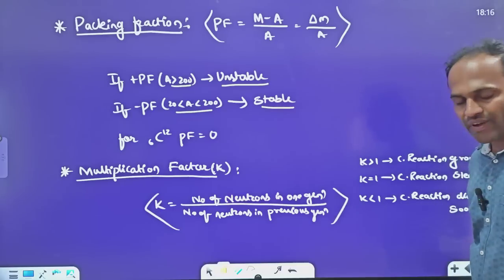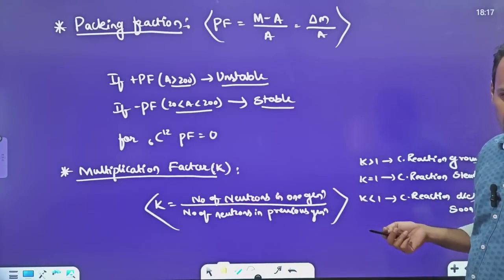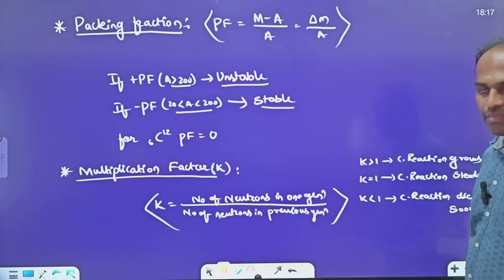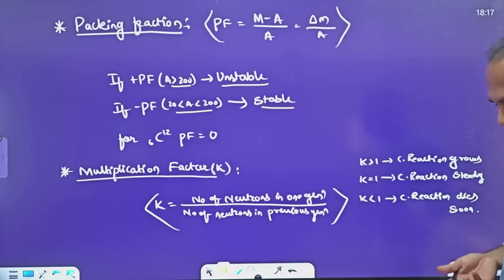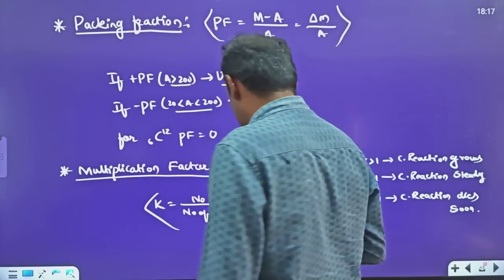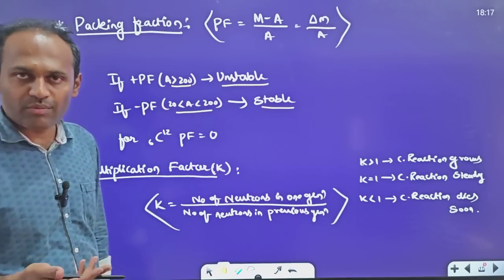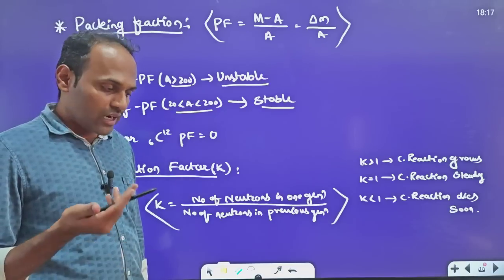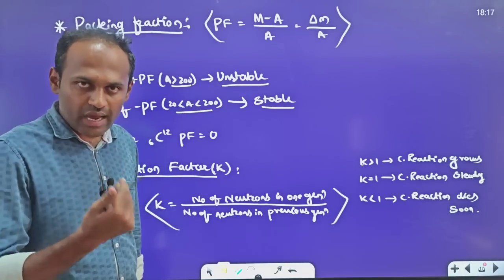Okay, next, multiplication factor. Multiplication factor is the ratio of the number of neutrons in one generation divided by the number of neutrons in the previous generation in a nuclear chain reaction. See, there are two types of nuclear reactions we know, nuclear fission as well as nuclear fusion. Nuclear fission ಒಳಗೆ ಮತ್ತೆ ನಿಮಗೆ chain reaction ಬರ್ತದ್ರಿ, ಅಲ್ಲಿ ಮತ್ತೆ controlled chain reaction, uncontrolled chain reaction, we know, right? Controlled chain reaction is the principle of a nuclear reactor, uncontrolled chain reaction is the principle of the atom bomb.